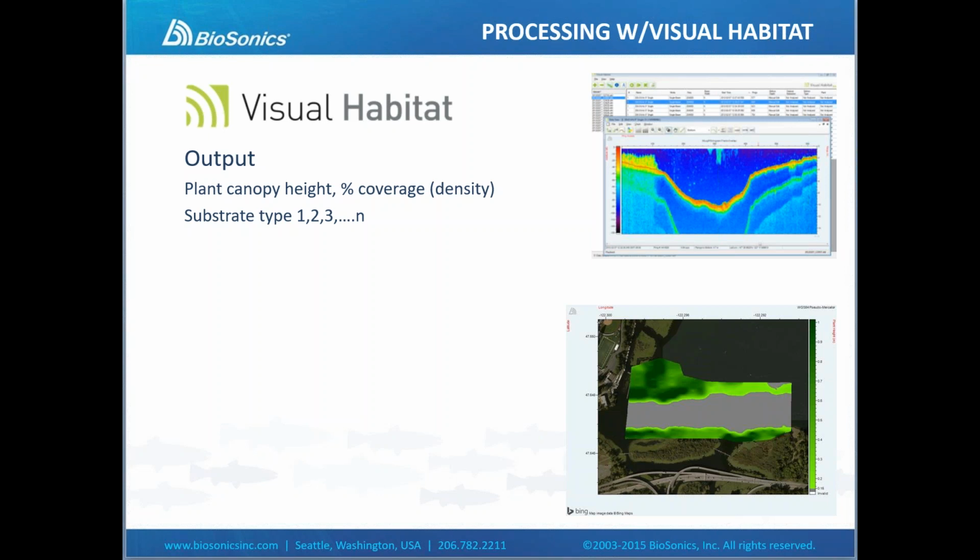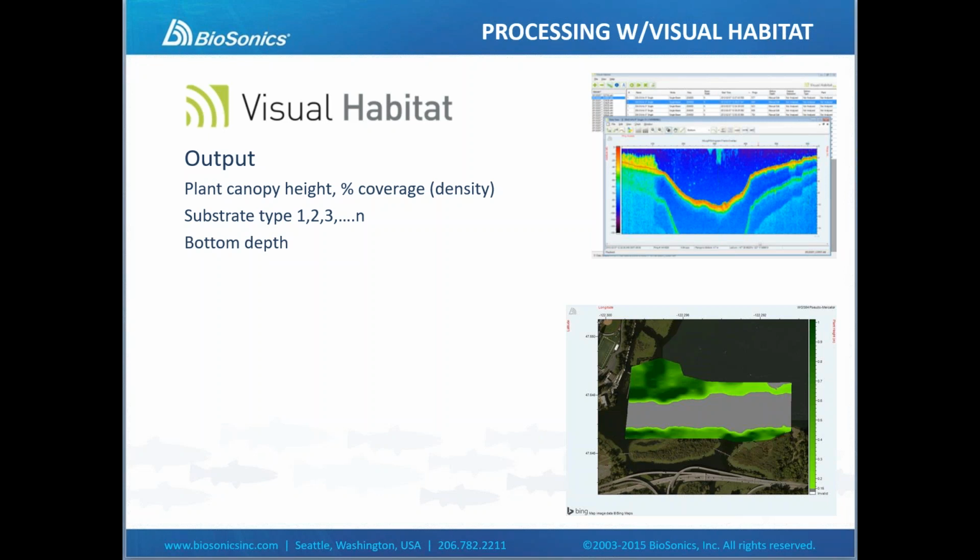It's going to tell us the substrate in all of these locations is similar, and so forth for type 1, type 2, type 3. So we're going to have to do a little bit of ground truthing via video camera or grab sample or some other physical sampling in order to assign the value eventually to these types.